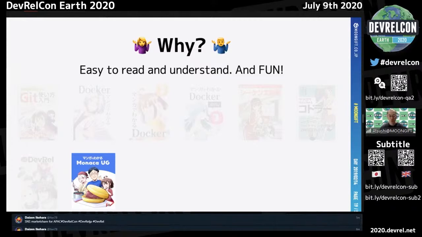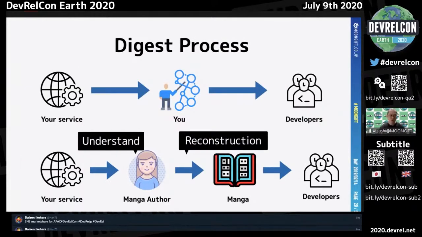When it comes to what is good about manga, everyone wants it. They said that they want 2 or 3 books, so it's amazing to be a novelty that everyone wants. Manga is explained not in many words. It uses illustration and short words. Manga authors have to understand the service property and make it as easy to understand as possible with a short script. So through the process of understanding, manga becomes easier to understand for developers. That's a good feature of manga.